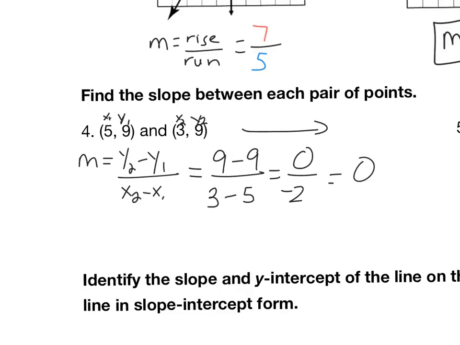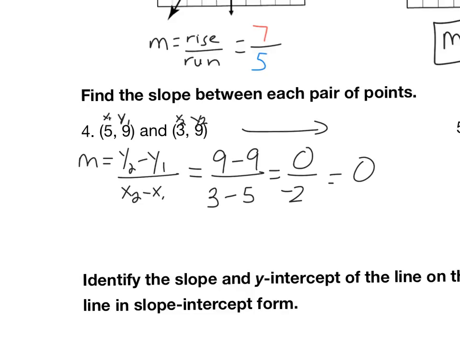Now, what about if the 0 would have been on the bottom? If you would have had the 0 on the bottom and there was some number on the top, let's call that number A. So remember, if you have a 0 on the bottom, this would mean you can't divide something by nothing. You can't divide something by 0. So this would mean that the slope would be undefined. That would be an example of a vertical line. So anytime you have a 0 on the bottom, remember that's undefined. Whereas when you have a 0 on the top, that would be a slope of 0.